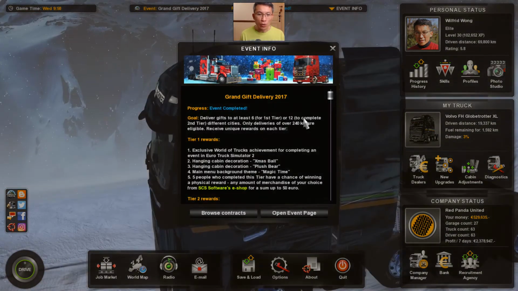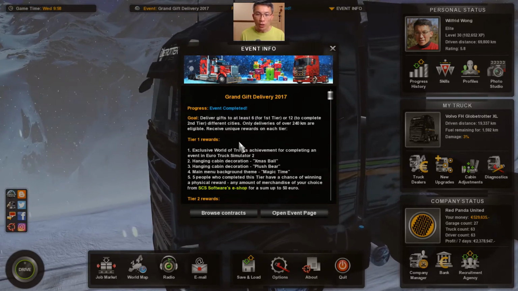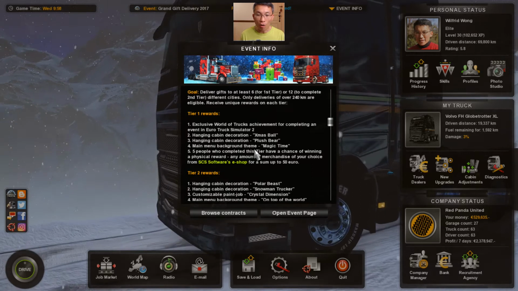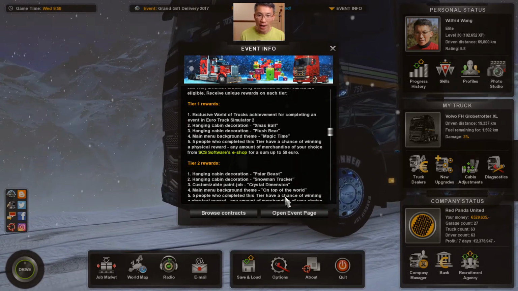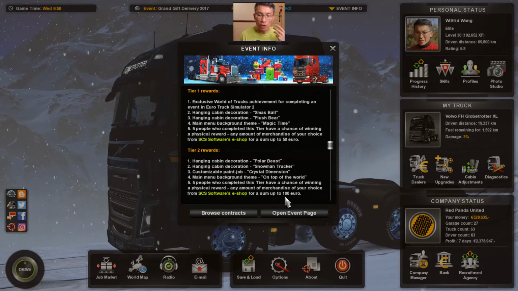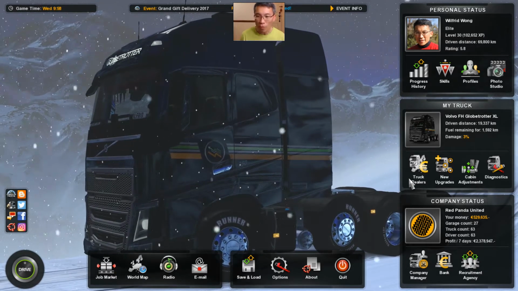But in any case, the reward, let's recap what you have, is two decorations, the Xmas balls as well as the plush bear, that is for the tier 1 reward, as well as a magic time. I'll showcase to you the magic time in the American version, and this is called On Top of the World. By the way, a lot of snow and a beautiful animation there. And if you manage to open up the tier 2 reward, you'll get a polar beast as well as a snowman trucker.